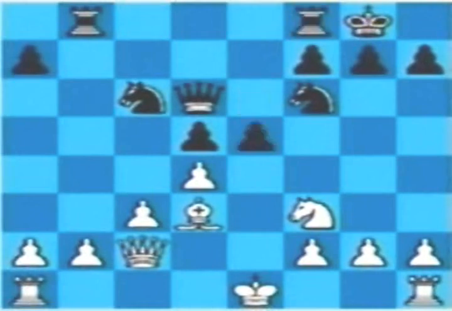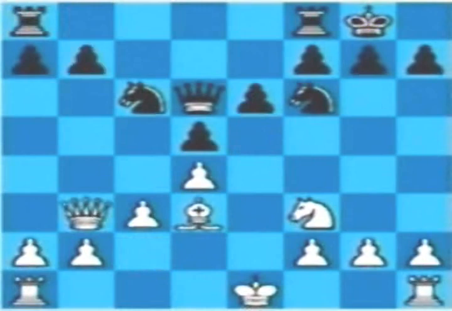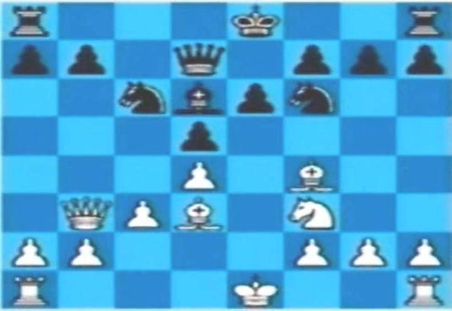Maybe even the e5 move gives them a very good position here. So it's not recommended to win this pawn on b7. And this position is regarded as approximately equal.